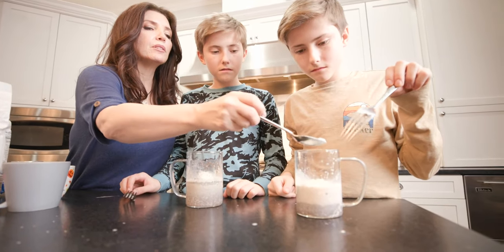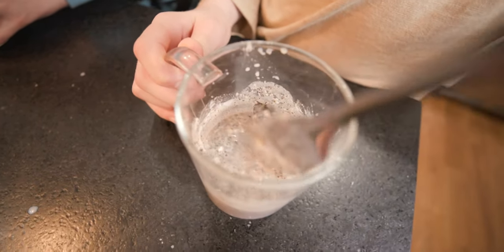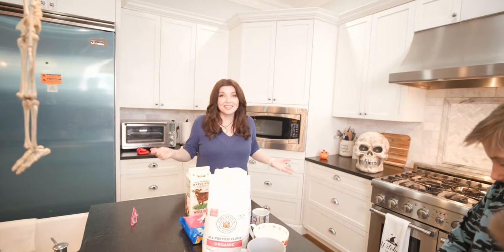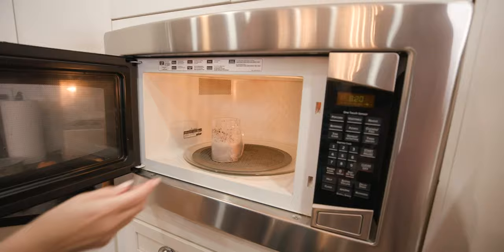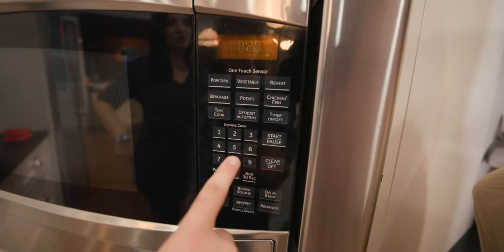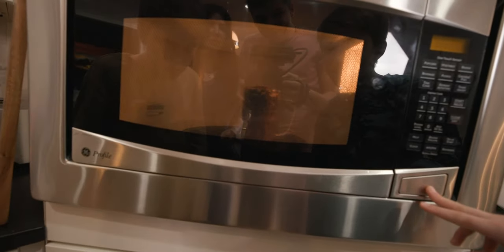Flour in now, baking powder for you too. Now we have to put it in the microwave, and of course, they did not tell you how long to put it in the microwave. Okay, go ahead. Gross. Put it on for 2 minutes and then we'll watch. Wait, out of nowhere, it's rising. I'm scared.